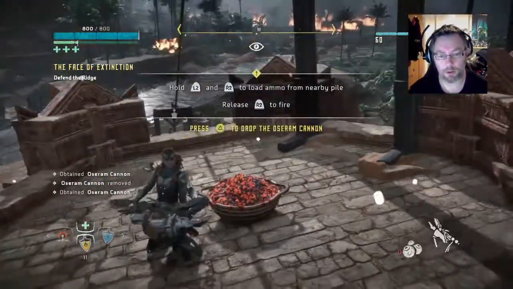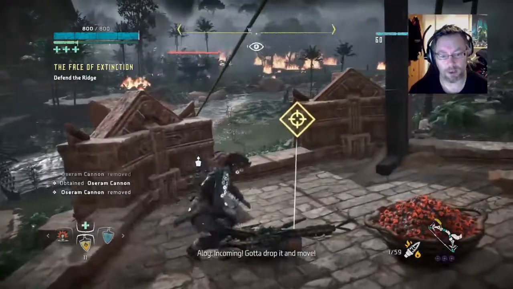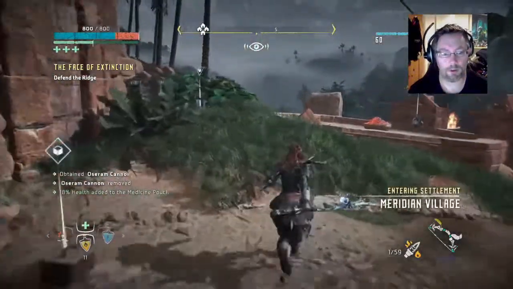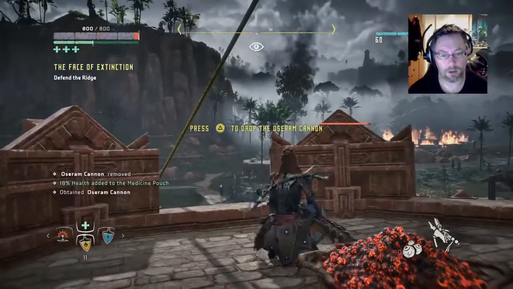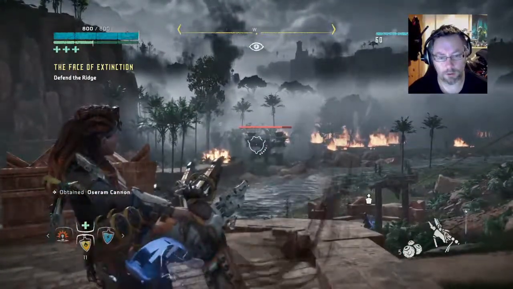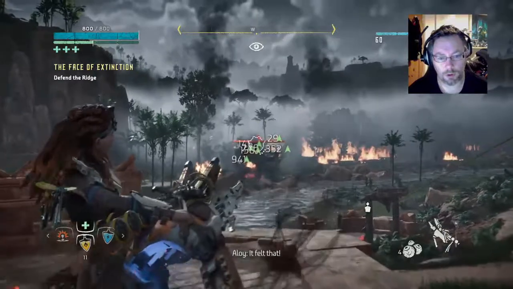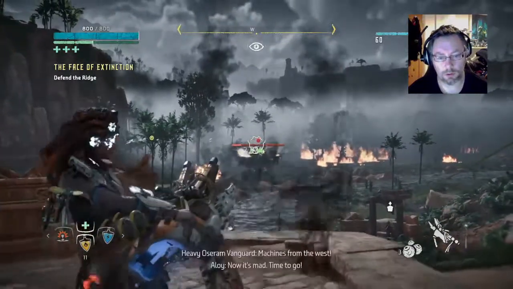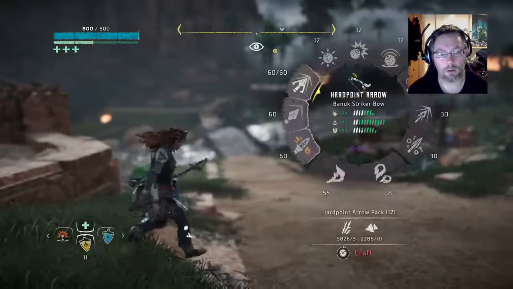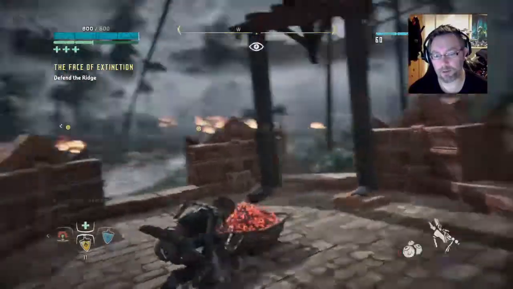Oh my god, grab it. What are you doing, Aloy? Pick it up already. Incoming. Gotta drop it and move. I can't remember how you do this now. How you actually shoot at this place. Okay, here we go. This was a little bit confusing, I can't remember last time.